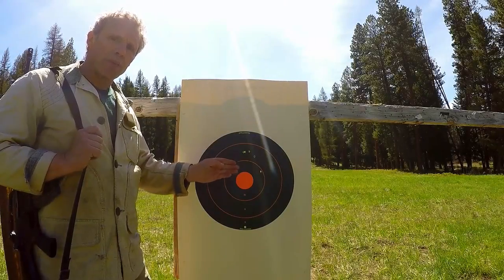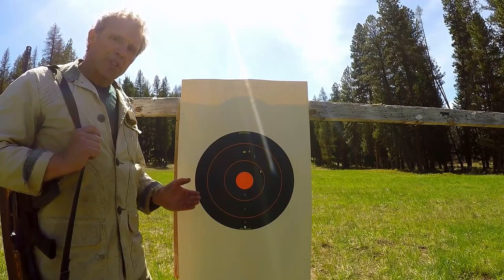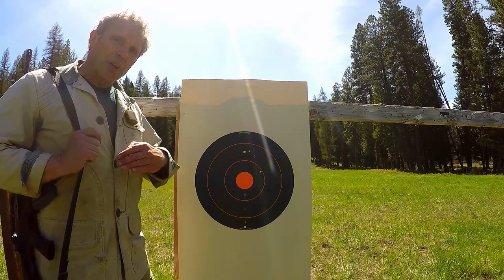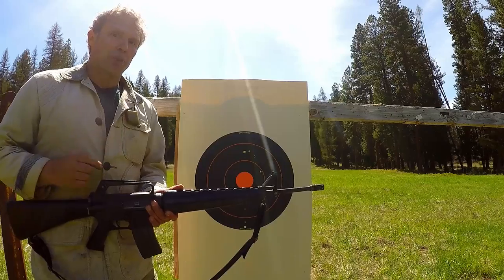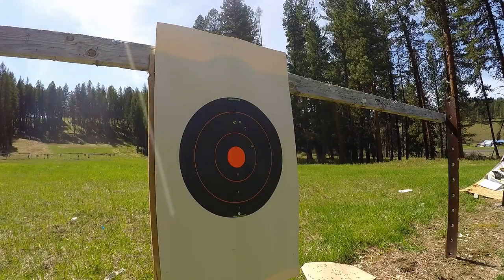Well, here's our group with one flyer, and yes, that is really annoying when that happens. But as you can see, when zeroed at 300, at 100, we're kind of high. So how do we compensate for that? Well, remember when we zeroed, it was with the long-range aperture in place. Let's put up the short-range aperture, then shoot from 100 yards and see how we do.